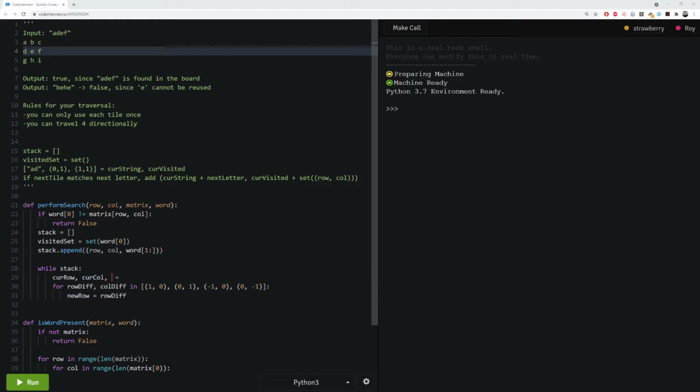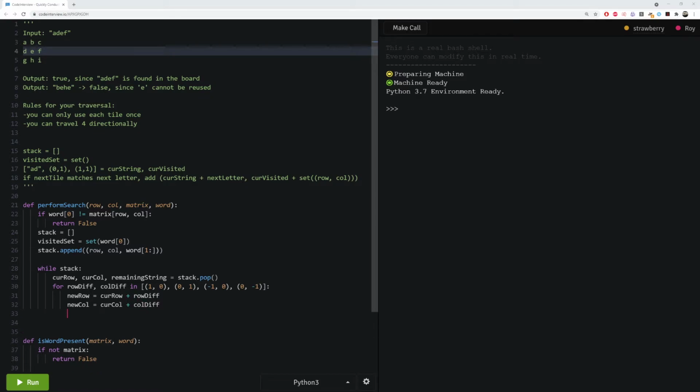So remaining string is going to be equal to stack.pop off the end. The new row is going to be current row plus row diff. And then new column equals current column plus column diff.